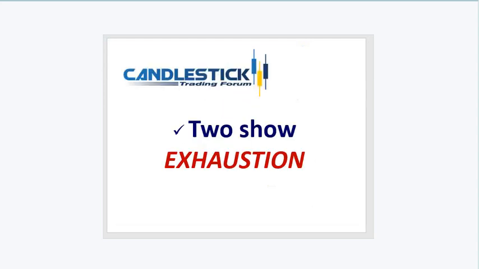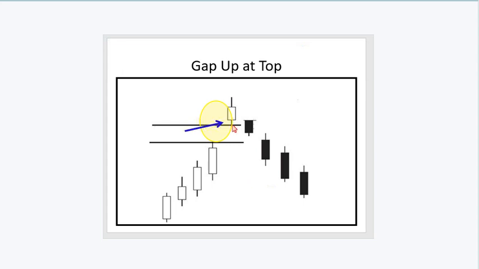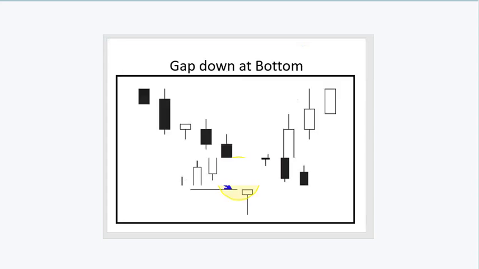The other two show exhaustion. That gap up in the overbought area tells you that's the final hurrah. That's where all the enthusiastic buying is occurring. Get ready to start taking profits. If they gap it down in the oversold area, again, that's where you're looking for the panic sellers. Everybody always asks, where do you grab the falling knife? Using candlestick signals and patterns and the gaps, you get a pretty good indication of where that falling knife should be grabbed.